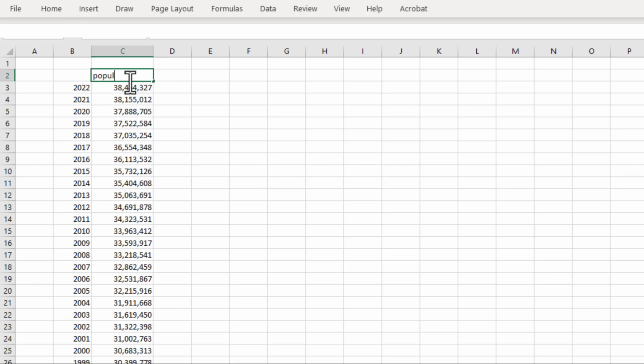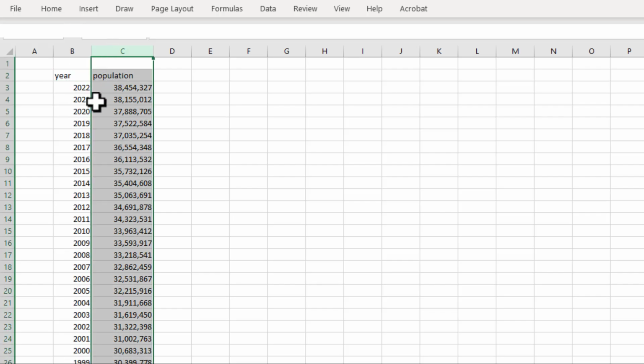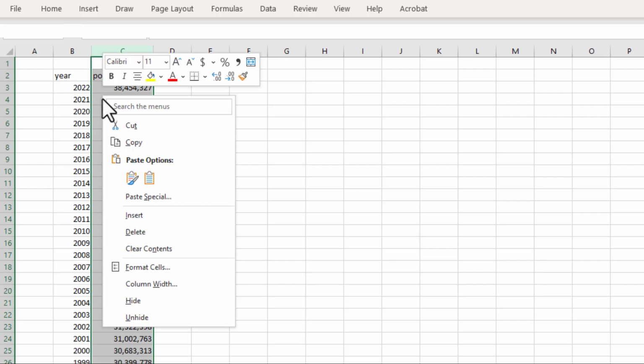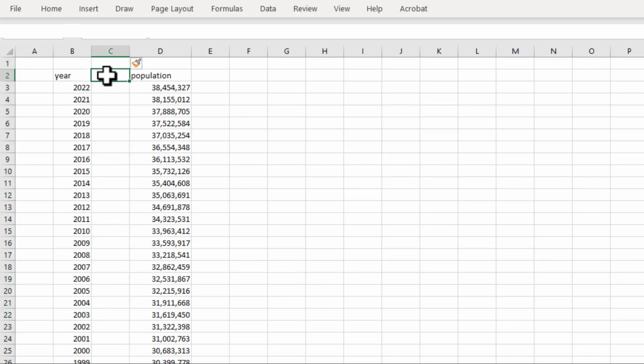Type of population. This is a year. Then we need to insert a column between year and population. Number. When you work on regression line, we will change years into certain numbers, normally from 0.